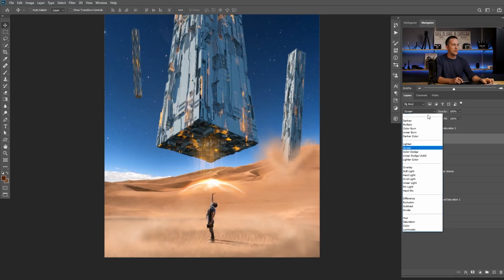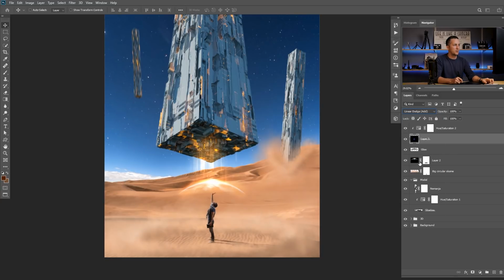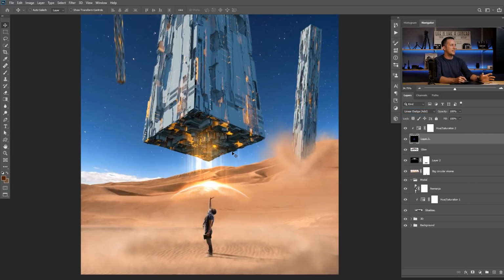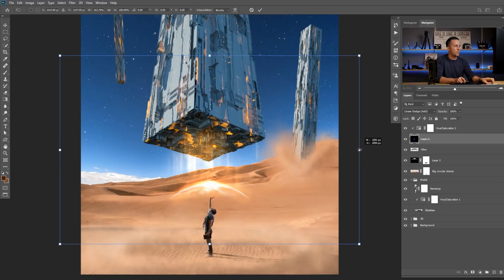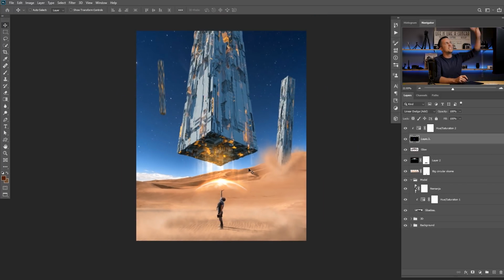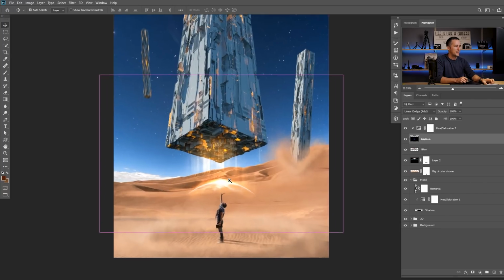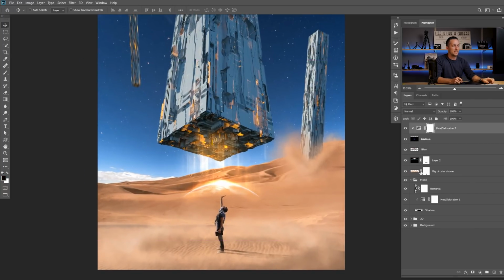I really like it. I can put this even in linear dodge blending mode. So screen, linear dodge is a little bit better for this effect, and that's it. This is really cool. Also, what I can do, I can press Ctrl or Command T and just make it wider. Why not? That's another cool effect. Like this is the force that is stopping the falling pillar. I love it. You obviously see, guys, that I love to play with these kinds of things.